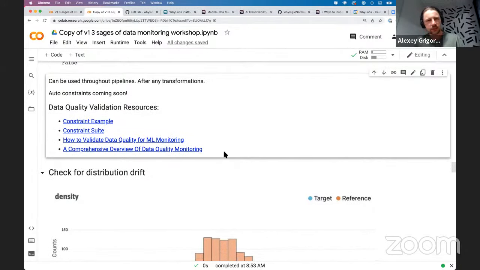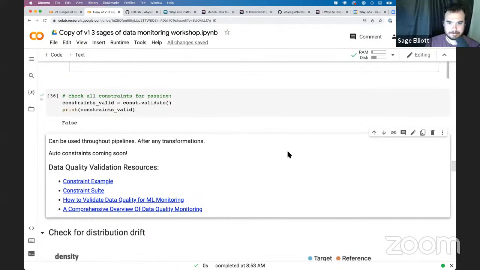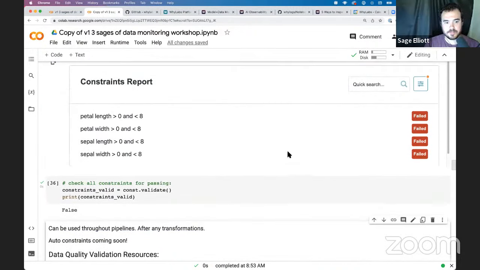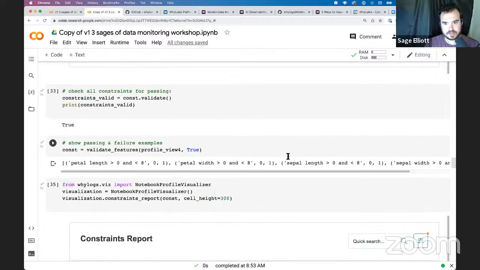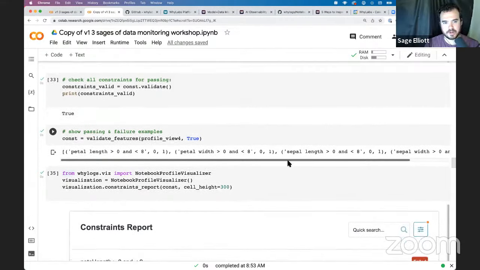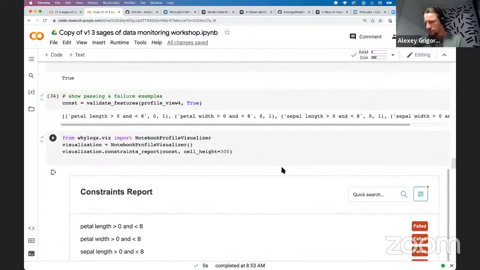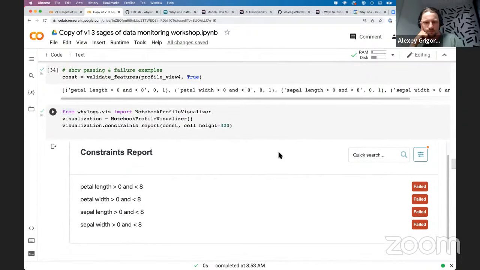Do you track any metadata, like how schema evolves over time? No, I mean, you could. You can log anything that you want in here over time. But I don't think there's metadata like you're probably thinking of that's tracked automatically in here. If you have a use case for it, let me know, because we're always looking for ways of improving the product and adding features that people want.